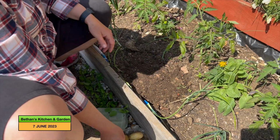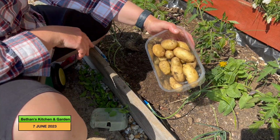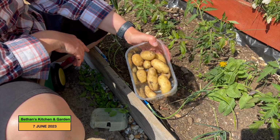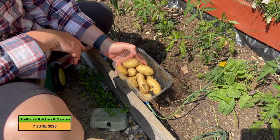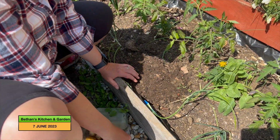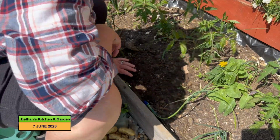Right, I think we'll leave it there. So that, honestly, is better than I've had from some pots some years. Good gosh, right. I'll get the other one out and I'll show you what I've got afterwards.